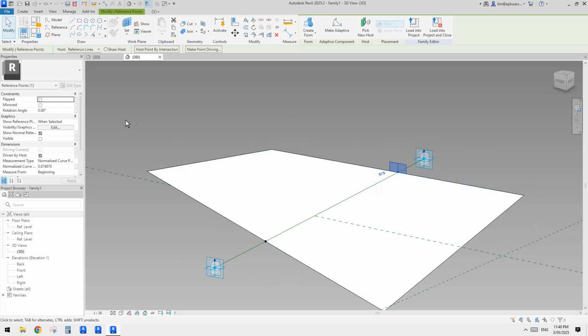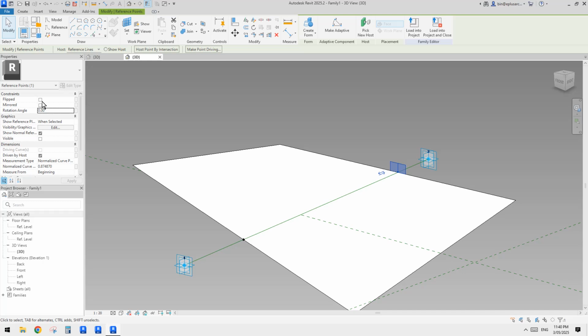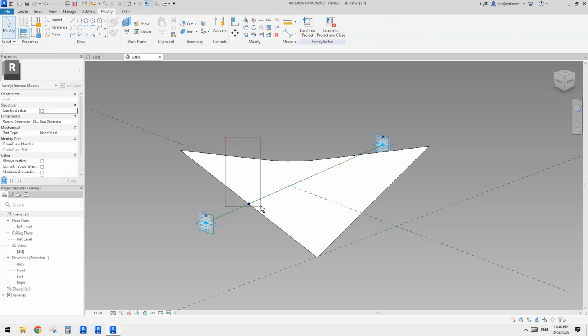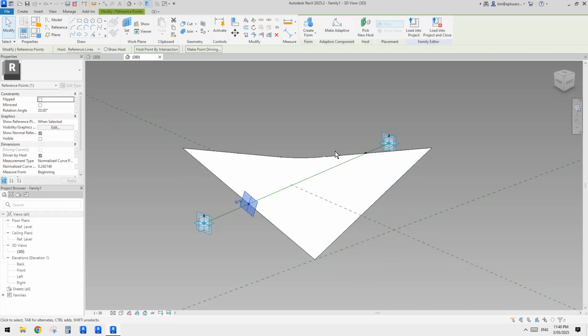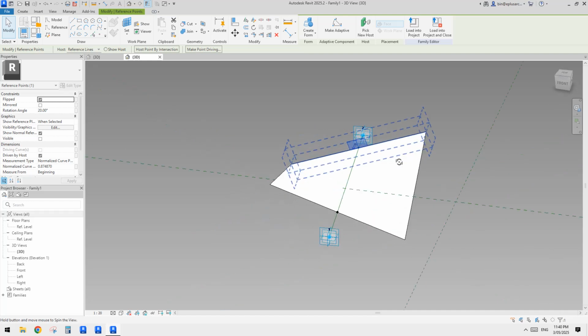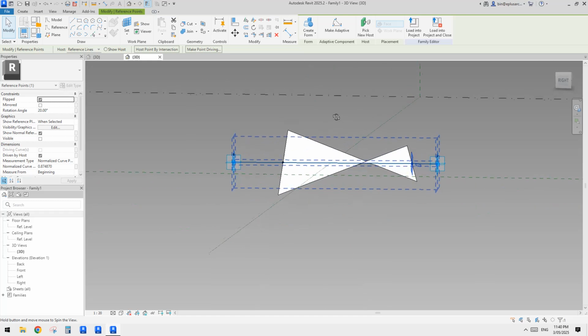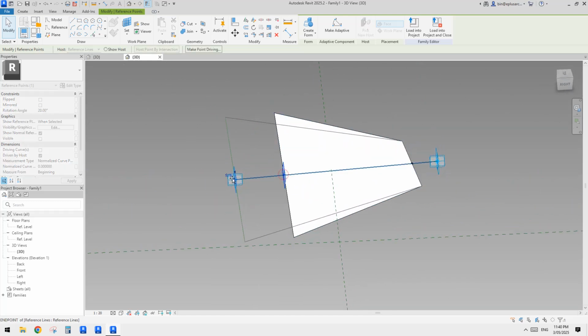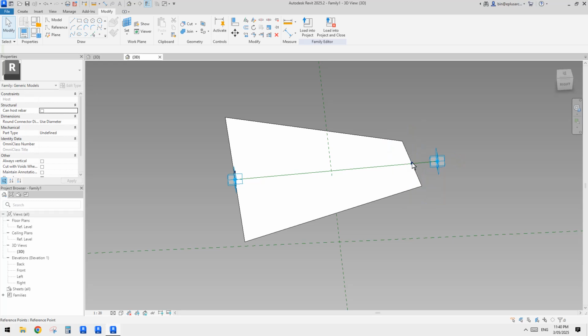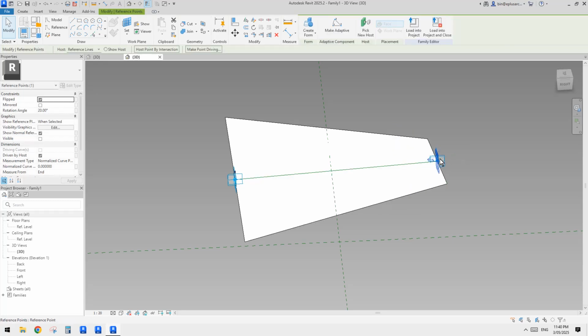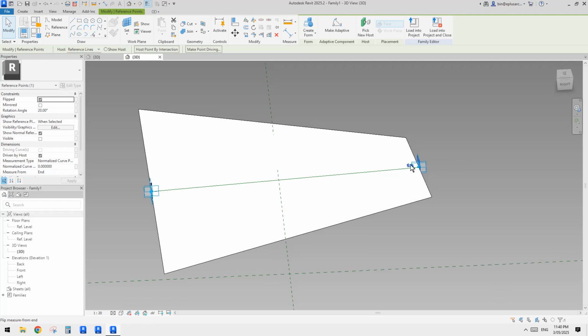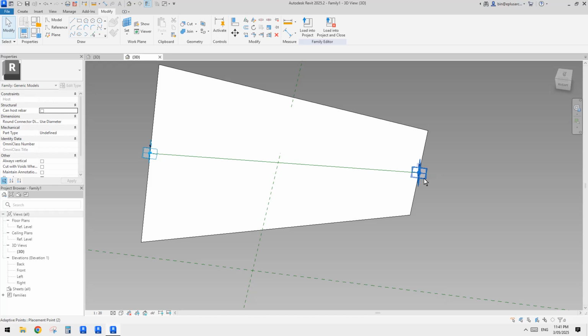And then if we rotate this one the other way around, actually I might try this. If I do flip, what does it do? 20. Yeah, it looks like we can use the same angle. You can see one is 20, the other one's also 20, but with flip, it will rotate the other way around. So this is good. Now if we drag this to this end, drag this to this end. Sorry, it looks like I accidentally clicked on that, so I'm not sure actually. Let's just leave it for now.